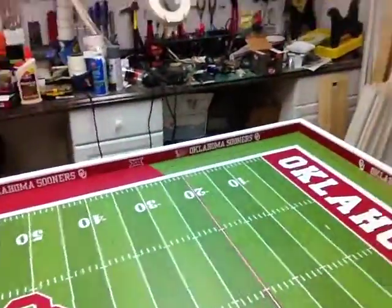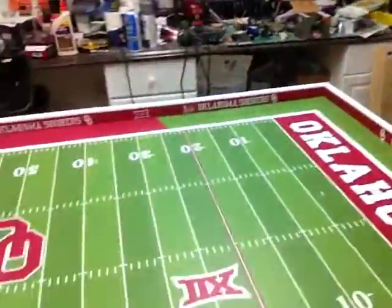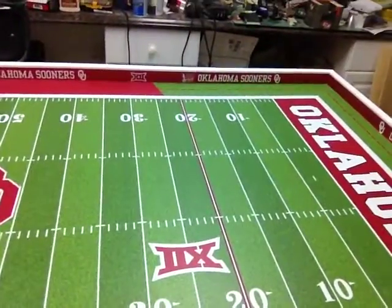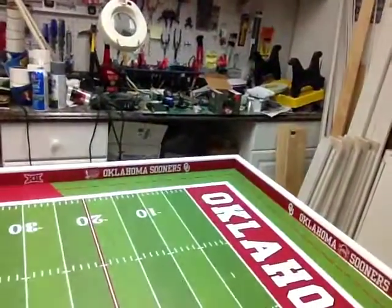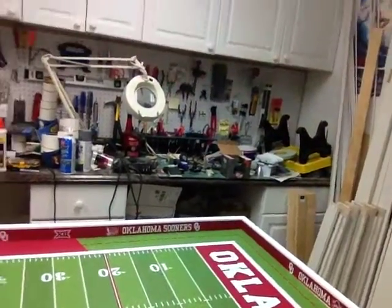And lastly, take the switch. So I'll tune the motors and get this thing running a little bit faster. And that's how we do that.